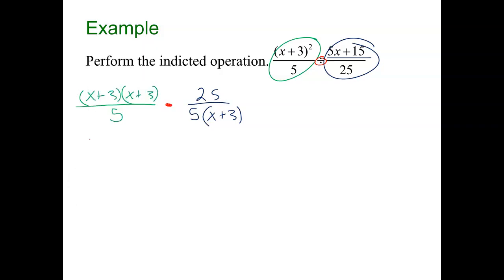So then, one big fraction now that we're multiplying. So look for common factors. I've got x plus 3. Do I have one in my denominator? Yep. I just made one big fraction because it's all together, right? X plus 3. Do I have another one? No, so I leave it. Do I have anything to simplify with 25? 5 and another 5, right? If I multiply those together, I get 25. So those became that, and all I'm left with is x plus 3.